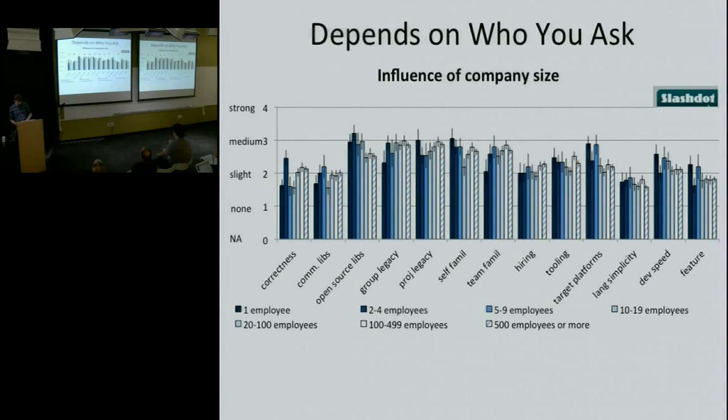Just as a quick surface representation, I asked what's the slope of the curve across these. For example, if we look at correctness on the left, I wrote a green plus, and that means that, except for one of those bars, the bigger the organization, the more that correctness is a concern. Well, if we look at something like open source libraries, the first red minus, that's a negative slope. What you see is the bigger the organization, the less that open source matters. And presumably, they're building their own software.